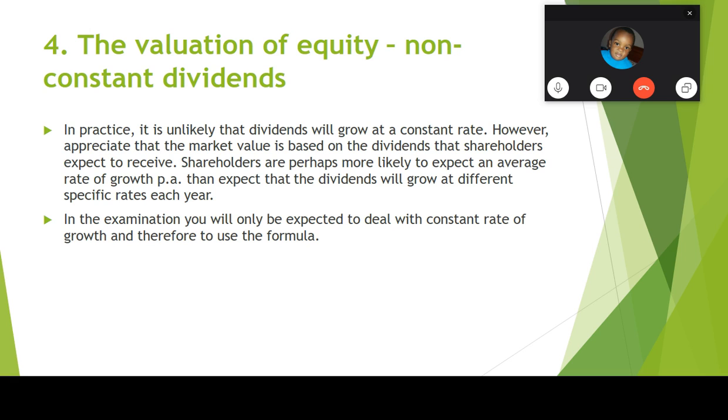So as long as the shareholders do not expect any dividends, the market value would definitely plummet, would definitely nosedive. Shareholders are perhaps more likely to expect an average rate of growth than expect that the dividends will grow at different specific rates each year. So in the examination, you will only be expected to deal with a constant rate of growth, and therefore to use the formula as stated above.